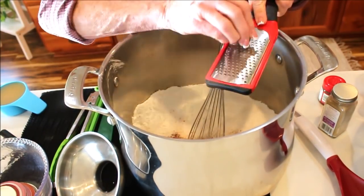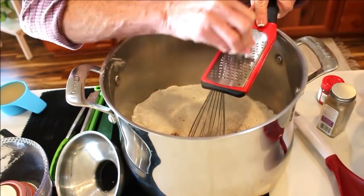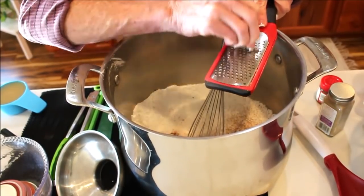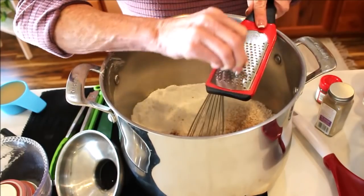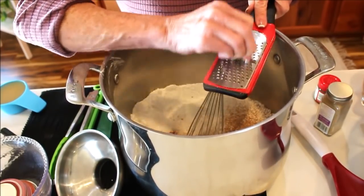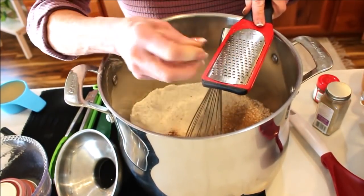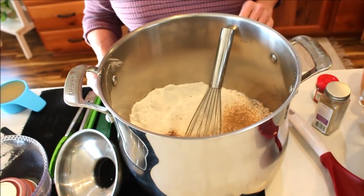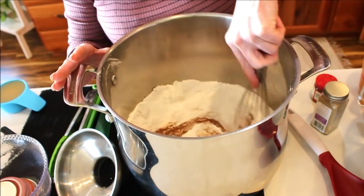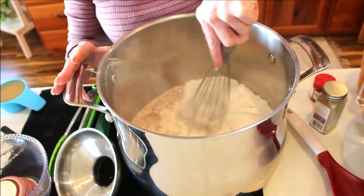And nutmeg. It calls for a teaspoon. I'm just going to eyeball it. Okay, that's about it, about a ½ of a whole nutmeg. Get this all mixed up together, and that's going to be the base here.